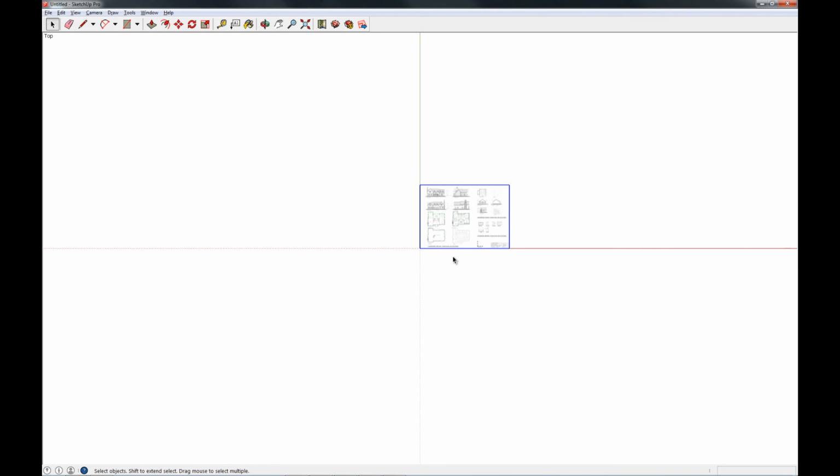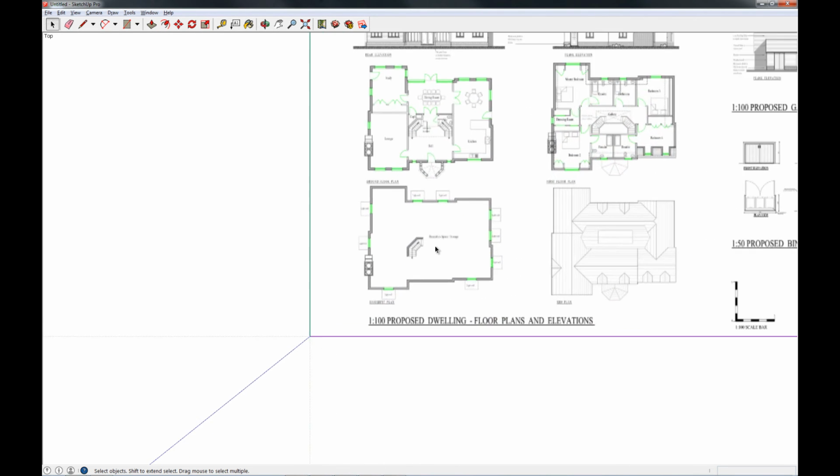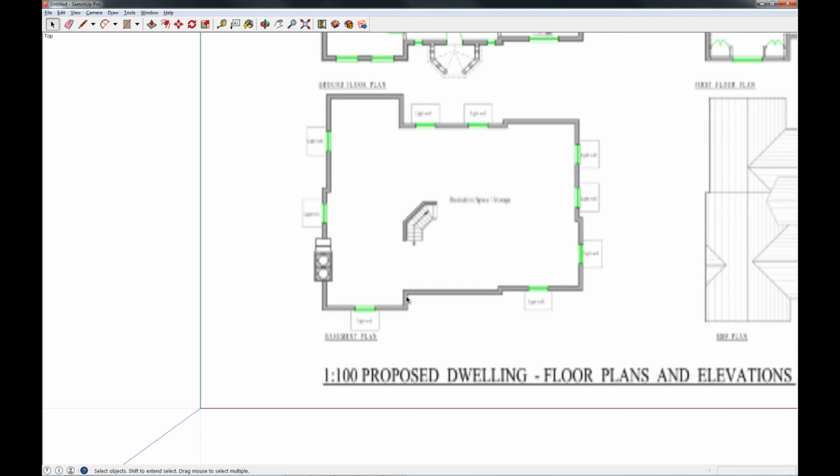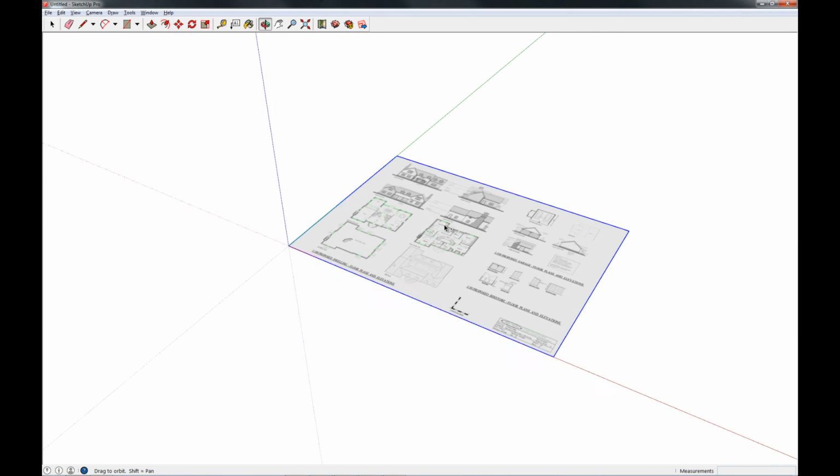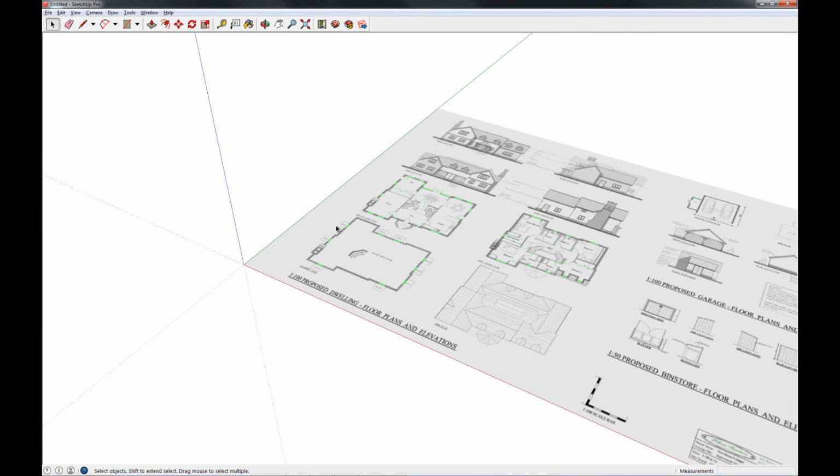Okay, we're going to scale that to fit here. We're going to change the scale in just a moment, but what I want to show you is that I've just got this image in here, and this is what we're going to be working off of for our floor plans.